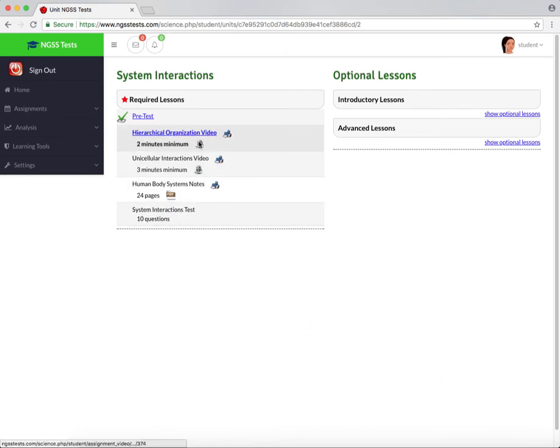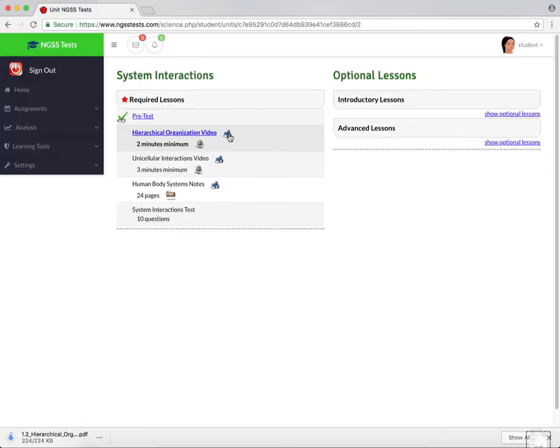Now, this assignment is a video, and you also have a printable. If you want to take notes and want a fill-in-the-blank organizer for the notes, then you may click on this, and it will download a file for you. Depending upon if you're using your phone or what web browser, it's going to put it in different locations, but it's always going to go down to your downloads folder.